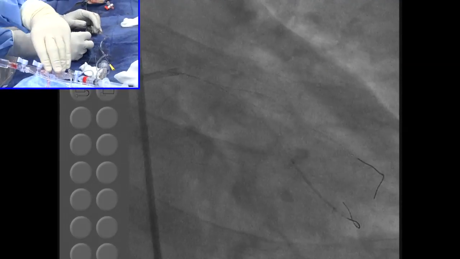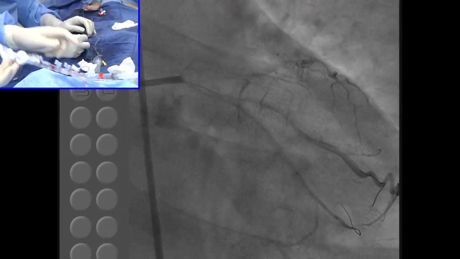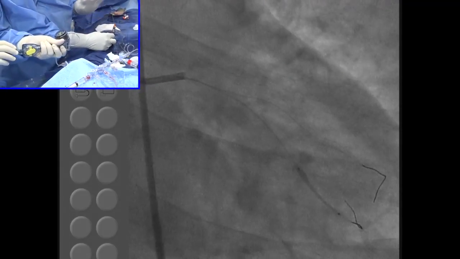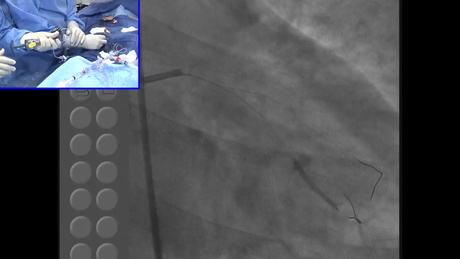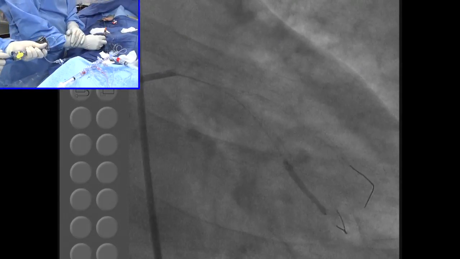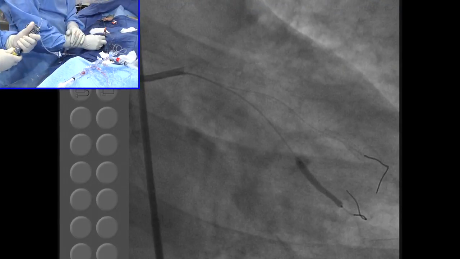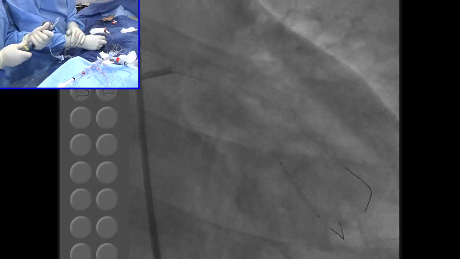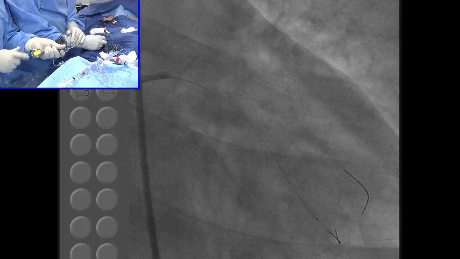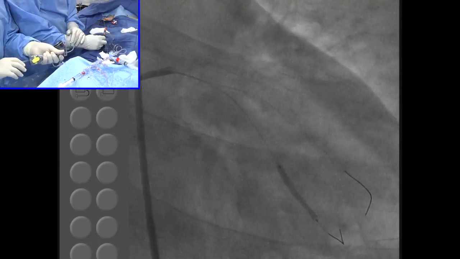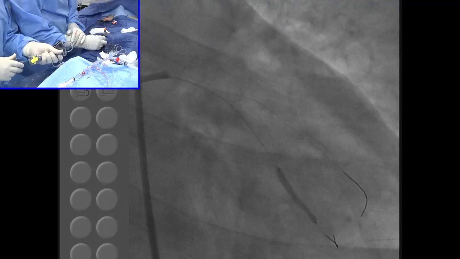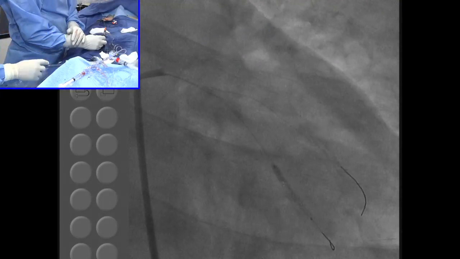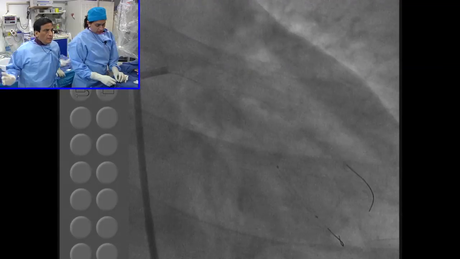Okay, we need to come back a little more. I think we are okay. Good. Don't go too high. Distal is not. Yep, 12. We have posted that. If we need to, we can post dilate. You have 2.5, a high pressure balloon. Yeah, that's fine. No, not 20. Shorter.